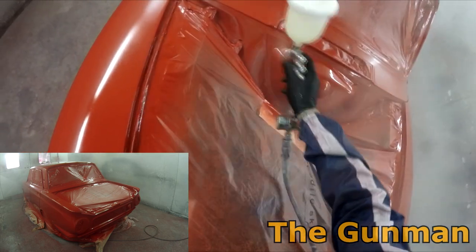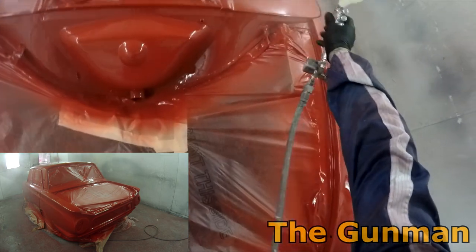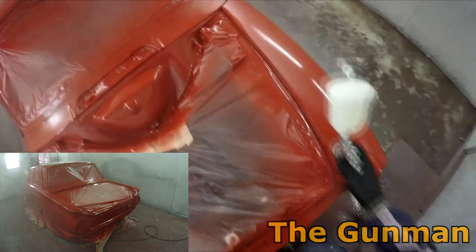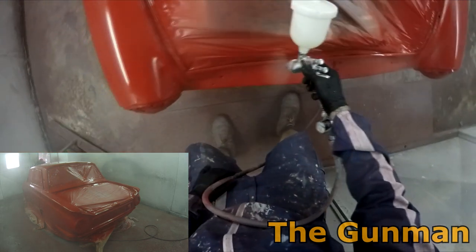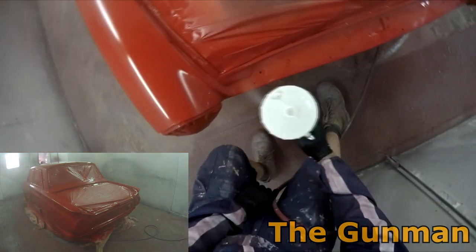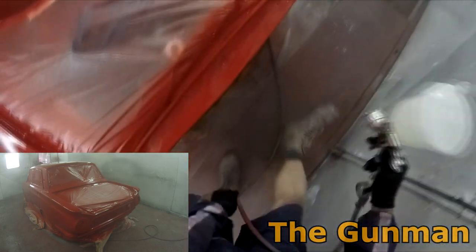However, for a couple of minutes, I'm going to put some music on. If you don't like my music selection, you've got the choice of either turning the volume down, putting something else on in the background, or just skip up to the 25-minute mark, which is where I will continue taking you through the rest of the project and finishing this video off.